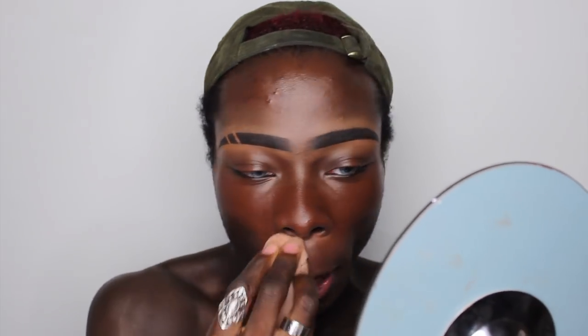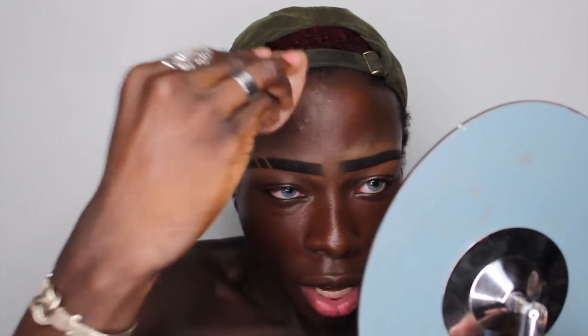Back to Beauty Blender now. A lot of you may have known them for the beauty sponges that put them on the map — it put them on the mother map. When it comes to creating a sponge that can work for anybody's skin tone, that wasn't difficult to be inclusive. Whereas when it comes to foundation, you need to put in a lot more work. You need to make sure the undertones are correct. Because when I looked at one of the shades, it looked borderline orange. I was like, sis, what is going on over here? I never knew oompa-loompas were real — is this an actual thing now?